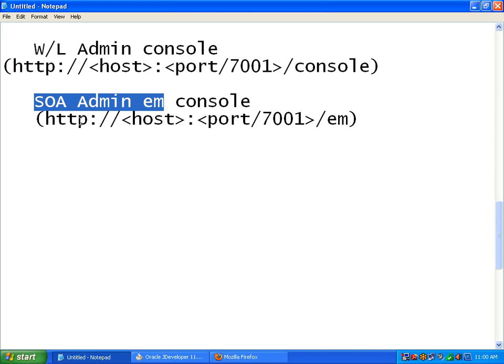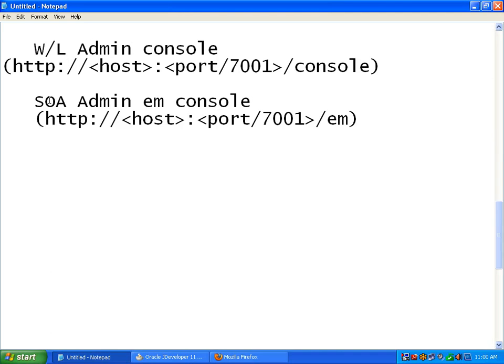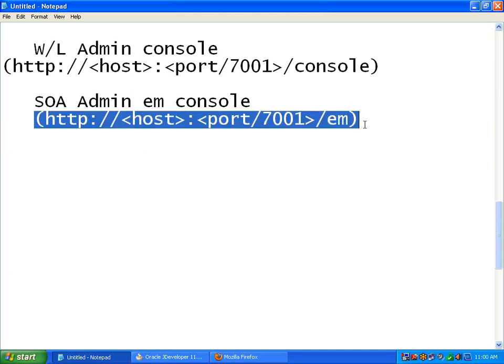With it, you will be able to see the architecture that we have discussed here, and you can see what composites you have. Like we did yesterday, from the EM console we can deploy, undeploy, test and stop composites, work with composites, and see the instances of the composite. You can do everything from the EM console, and we will mostly use the EM console.